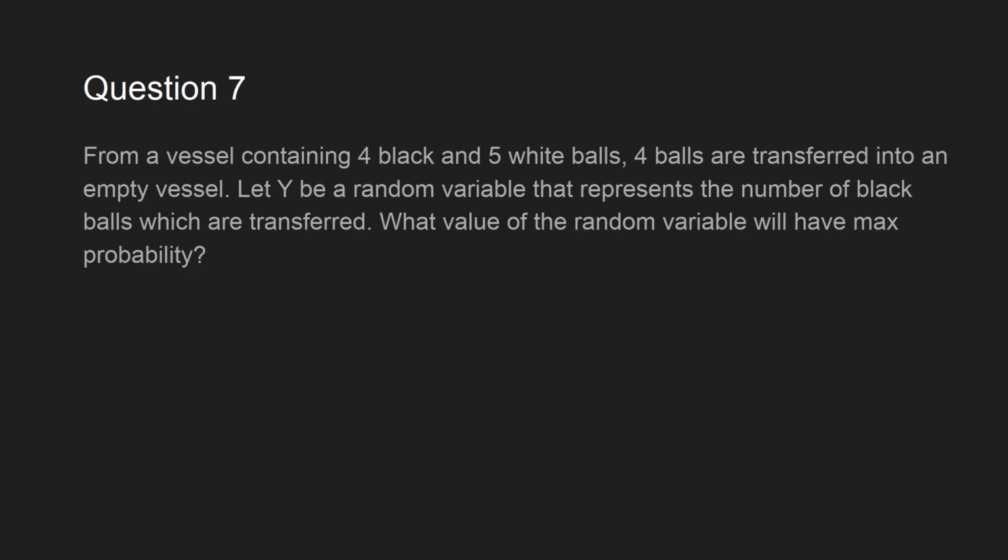Question number 7. From a vessel containing 4 black and 5 white balls, 4 balls are transferred into an empty vessel. Let Y be a random variable that represents the number of black balls transferred. Now, what value of the random variable will have the maximum probability? Here we have a vessel which contains 4 black balls and 5 white balls, and we are transferring 4 balls from this vessel.